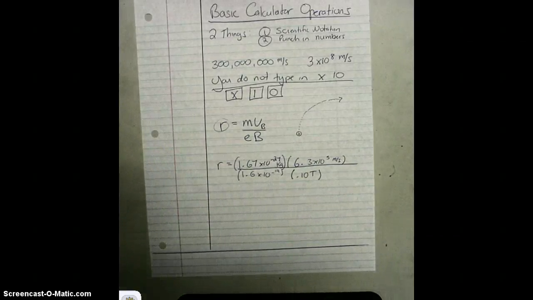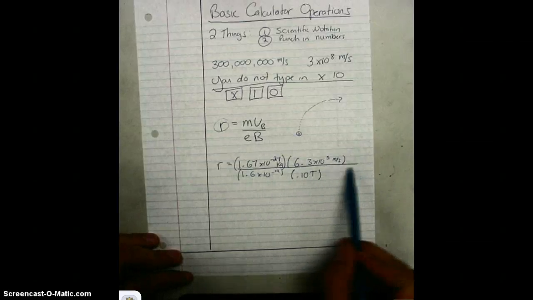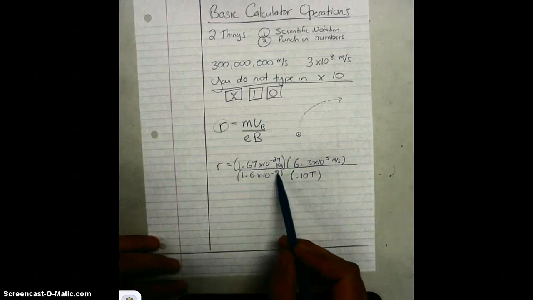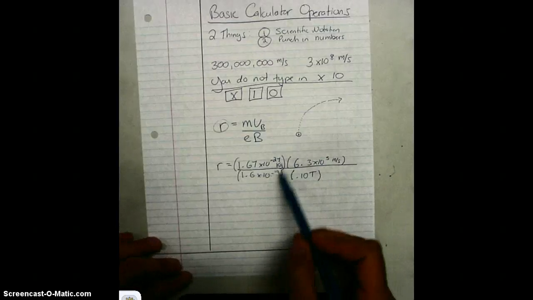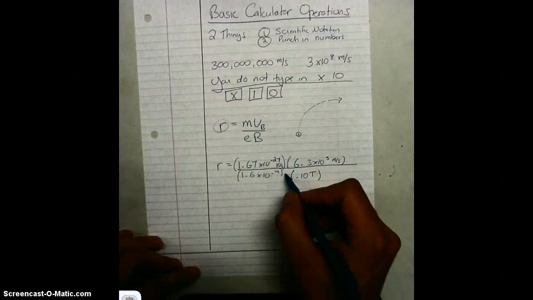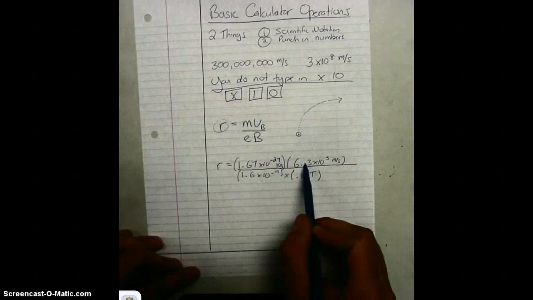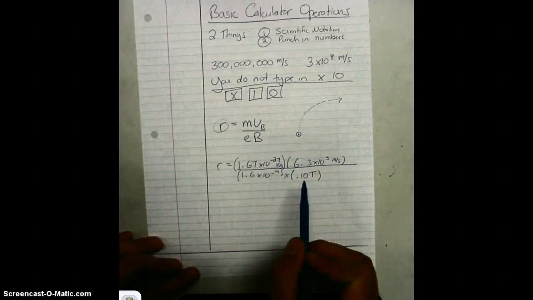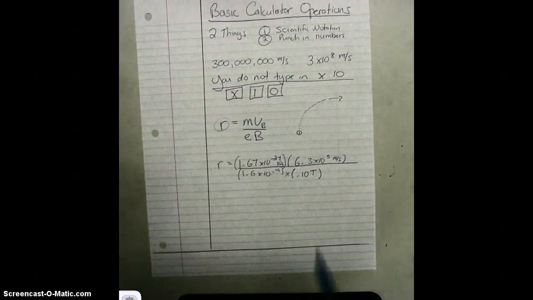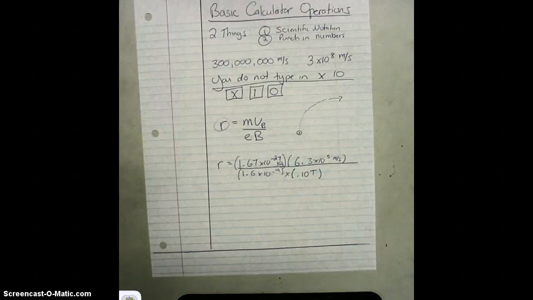And when I talk about this, I would like you to look at one thing. If you have more than one number, so there's two numbers under the divided by sign here, when you have more than one number under the divided by sign, you need to divide each of those. Because the problem is, most people look at this and they think, oh, I take this times this, and I divide by this times that. Because that's how we see it on the page. But in a calculator, you have to divide by each. So let me do this on my calculator, and maybe you'll understand what I'm talking about.